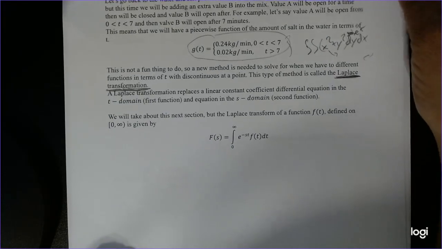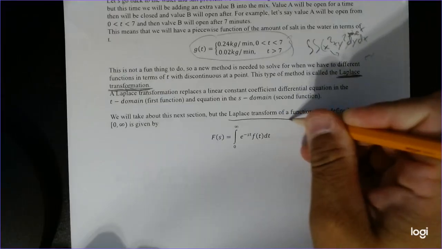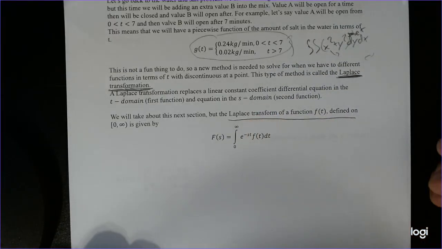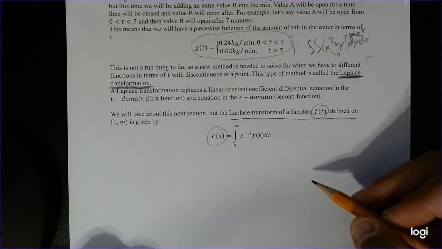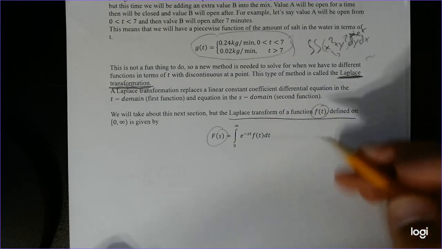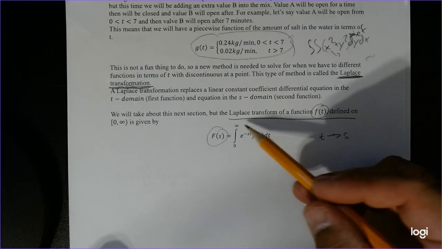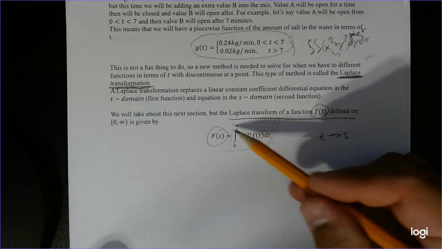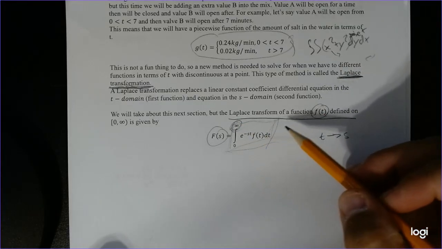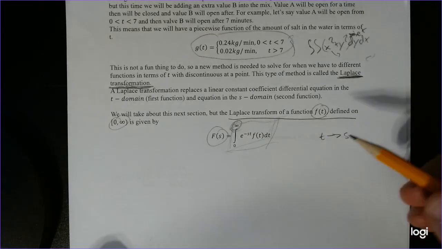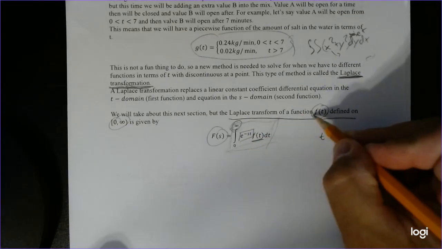But first, let's define what in the world a Laplace transformation ends up being. Okay. So our transformation is going to look like this. We're going to transform f of t into capital F of s. Right, that's our transformation, so from t to s. And it goes like this. It's an infinite integral, so an improper integral of this. The key thing is, remember that it goes to infinity because our bounds are literally just from 0 to infinity. This is always a constant term, and this is the function we're actually transforming.